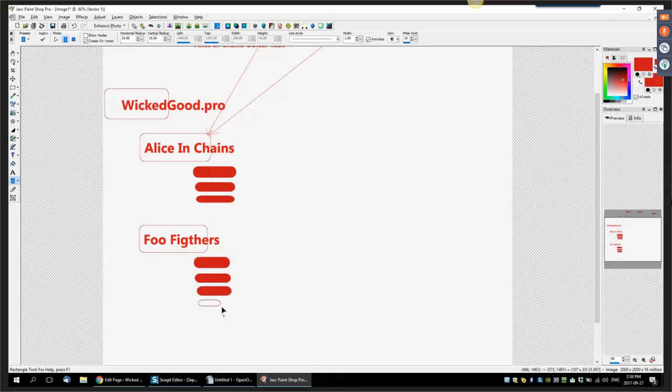So this whole scenario, this is what our sites really look like, guys. We have the homepage. The homepage links to, in this example, just a 2 category site. Wicked Good's actually a 4, but in this diagram, wickedgood.pro is a tabs learning site, learn guitar tabs. It has 2 category pages. One is Alice in Chains, the other one is Foo Fighters. The Alice in Chains one has 3 posts and the Foo Fighters one has 4 posts.